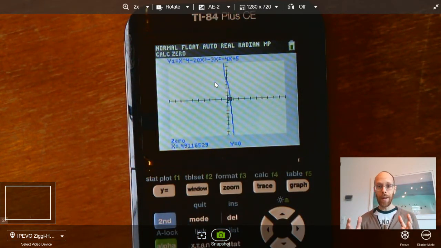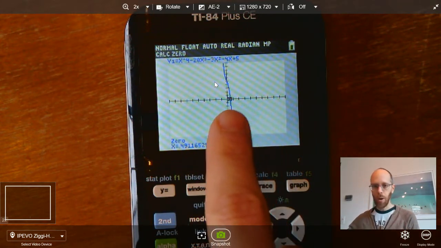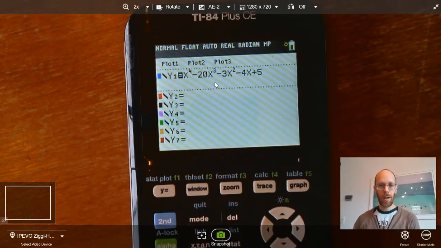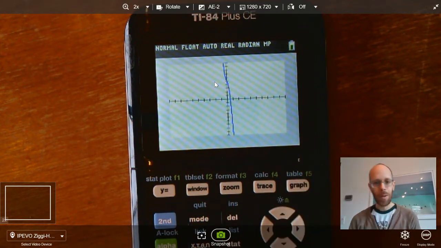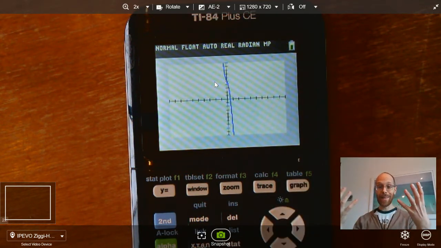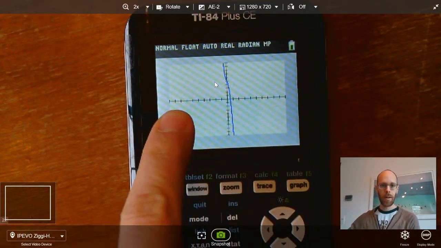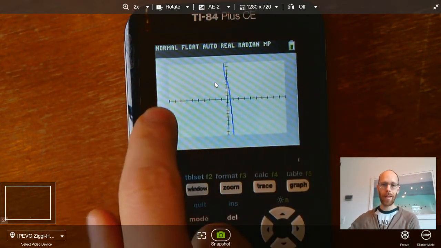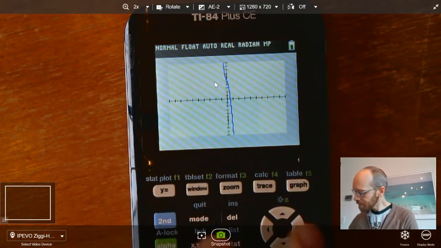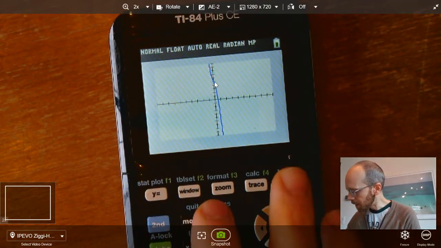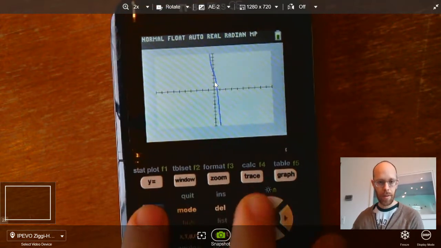Now, we do have an issue. We know that this is a fourth degree polynomial, which means that it goes down, and it's going to have to come back up. So this graph that we're looking at right here can't be the whole thing. So where is the other 0? Is it over here to the right, or is it to the left? Well, what I like to do is use the table to look for the other 0.